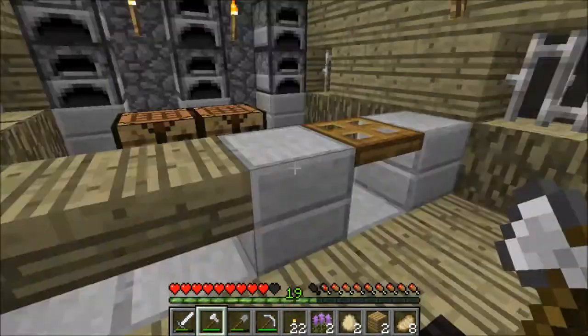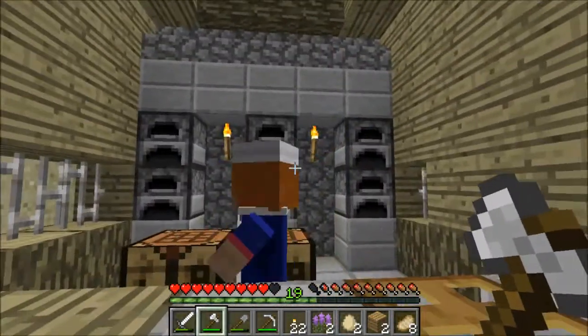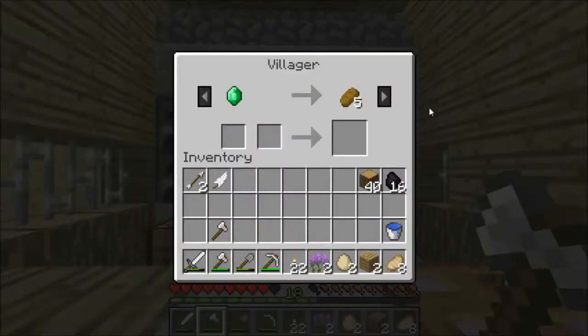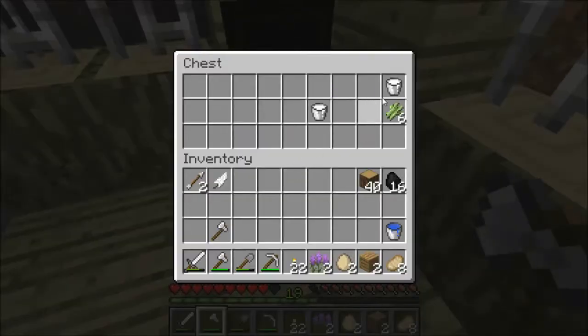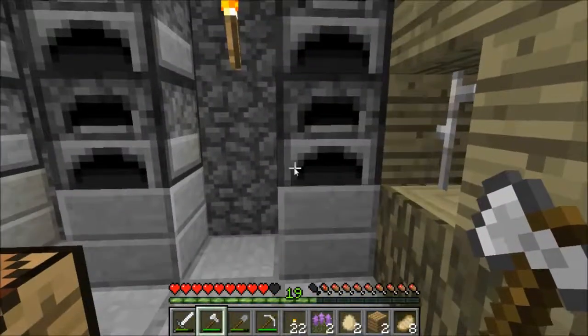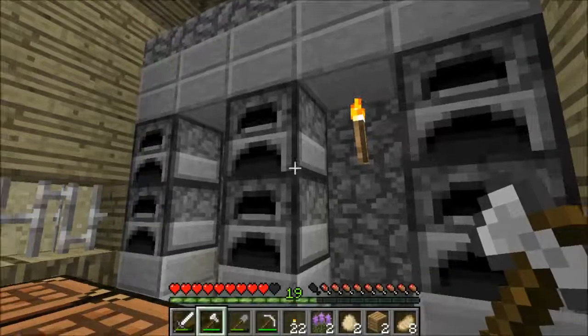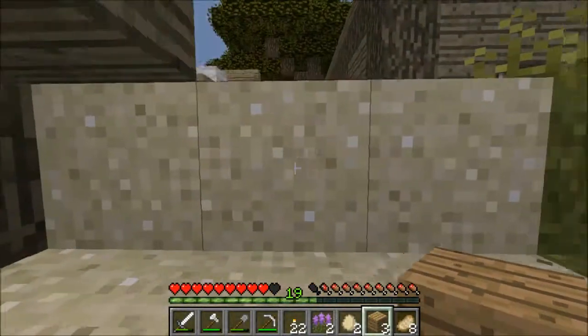What's going on in here? Hello! Whoa! Why are you running out so fast? You're a baker, lady! Hi! Oh yeah, you're a baker. You trade emeralds for bread. What you got in your chest? Milk, some sugar canes. I'll leave you with those because they're not that valuable. Is there anything in your furnaces? Doesn't look like it. And the sun's going down. It looks like we're gonna have to stay in this village for the night.